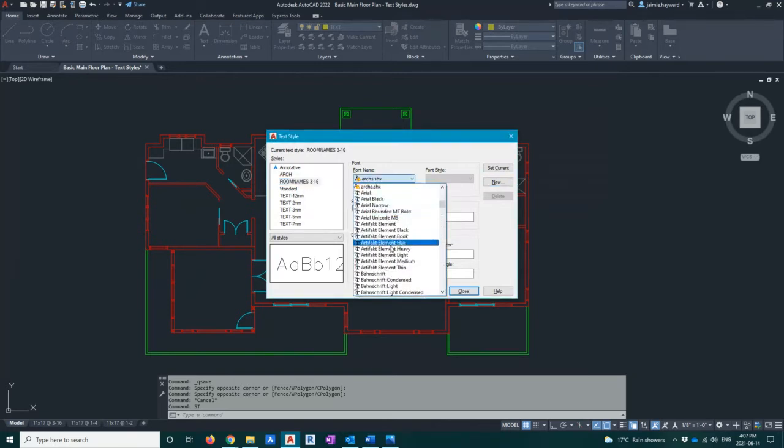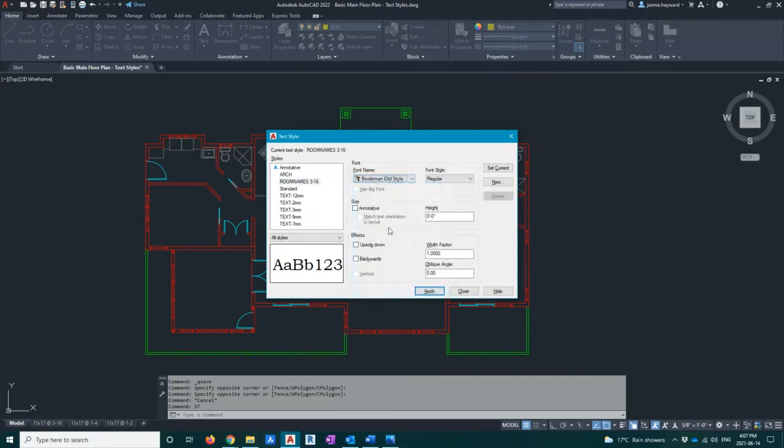All right, so I make sure it's selected here on the left, and I'm going to choose a font. I like to use Bookman Old Style. I also like City Blueprint as well, and Stylus BT. All right, so again, we're not using annotative text. Annotative will come later in another video, but now we're going to get into the height. And you're going to go, I don't even know what to do here. This is where you're going to get stuck.